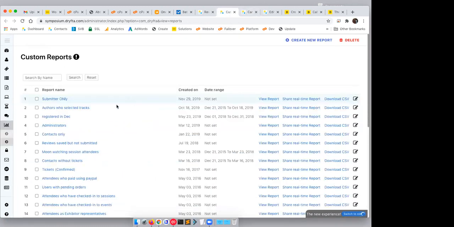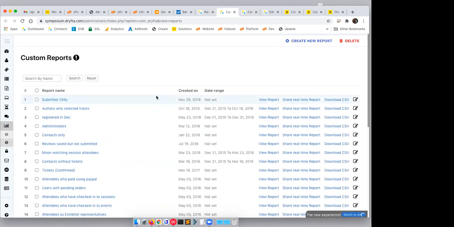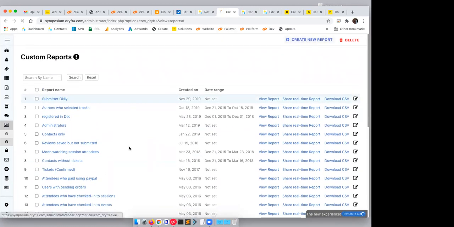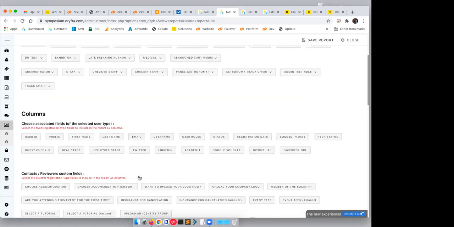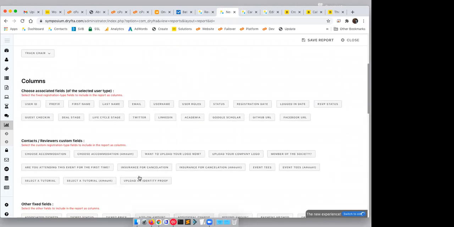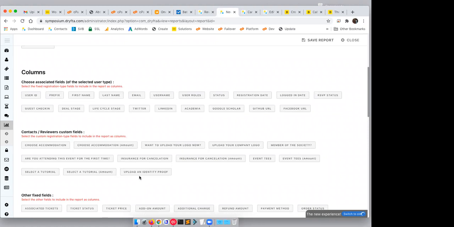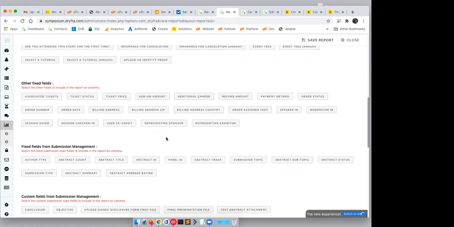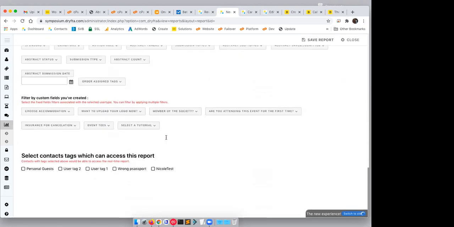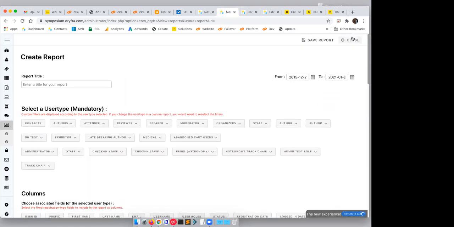This is the reporting tool. This is where you can see the list, create custom reports for multiple things. You can have a report of all the reviews. You can have a report of all the primary authors, presenting authors. You can have a report of all the reviewers with their reviews and ratings that they have given for these abstracts. You can also see a list of abstracts which they have reviewed and the ones that they have not reviewed. So all of those reports can be generated from here.